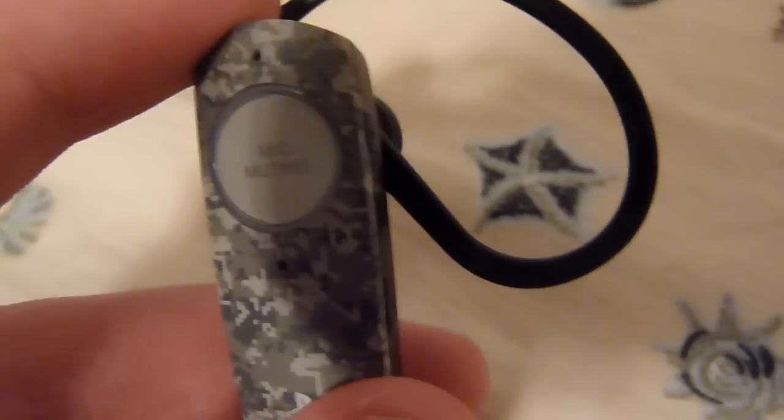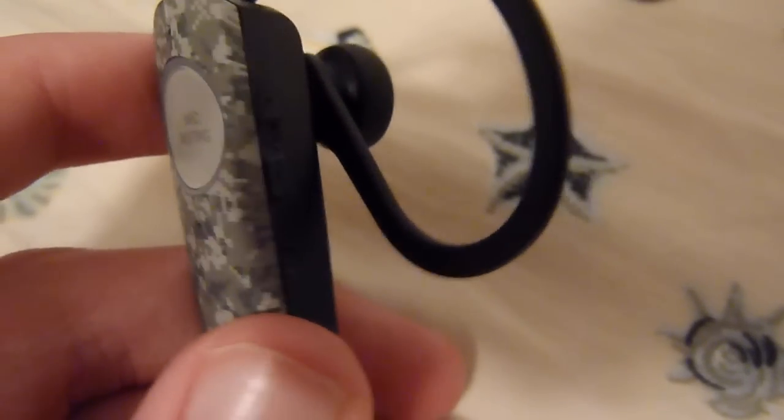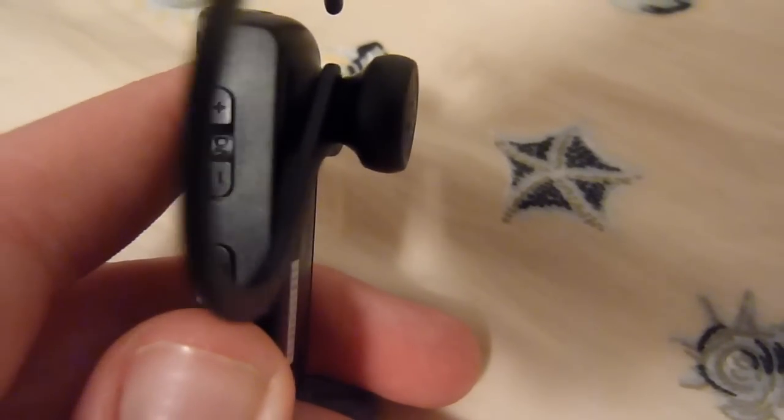One other thing I kind of don't like about it, it's not really a big deal, is this blue. And the old one, it used to be like green while you're talking. On this one, when you're talking to people, it's pink. I have no idea why, but I dislike that. Sorry if you're a guy and you like pink, but no, I don't.